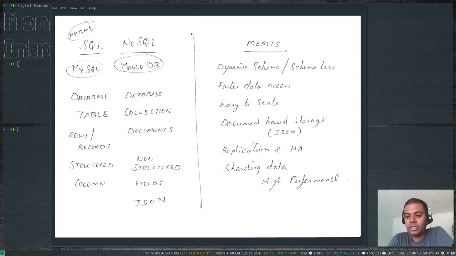In a relational database, you will normally record your data in a table format. You've got your database, you've got your table, and you insert rows into your table. Whereas in NoSQL, we don't have that structure. RDBMS is structured and NoSQL is non-structured, so it's kind of dynamic. In RDBMS you create databases, tables, and records, but in NoSQL it's document-based storage. Everything is stored either as a key-value pair or in JSON, JavaScript Object Notation, format.